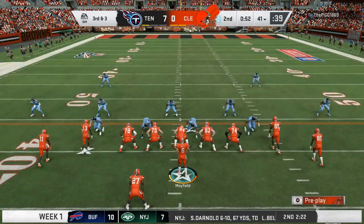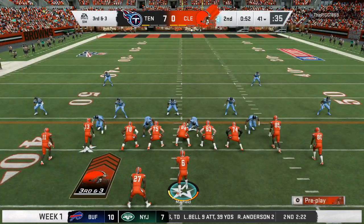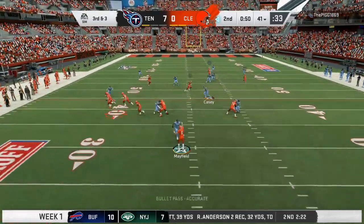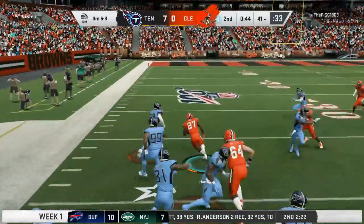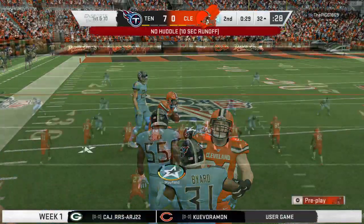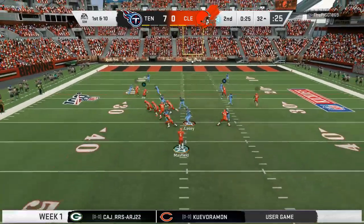The Browns on 3rd down, 2 for 5 to this point. This time it's 3rd and 3. Here's Mayfield. They'll try and set up the screen. It's complete. Room here to run. Just bowling over tacklers. And he takes this one down almost all the way to the 30. That'll be marked as a 27-yard pickup.